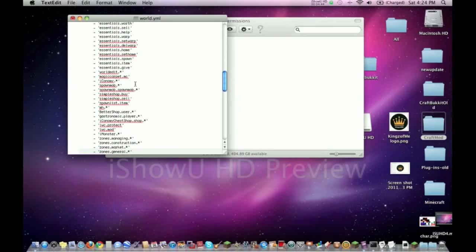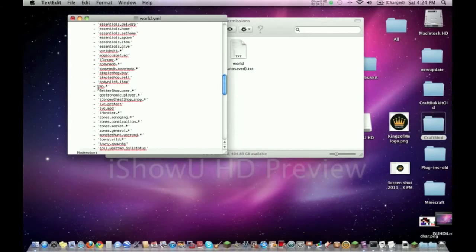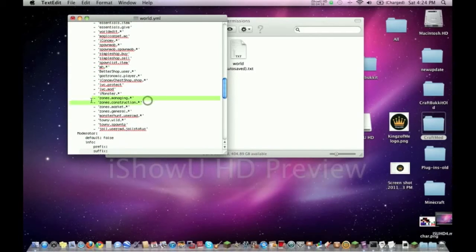And then for spawn mob, I gave them all the commands for spawn mob that I'm allowing them to use here. So let's say that's multi-house. I'm allowing them to use all commands for multi-house. Many of these you do just like that. So that's basically nodes, and I'll tell you where you actually find these nodes later.